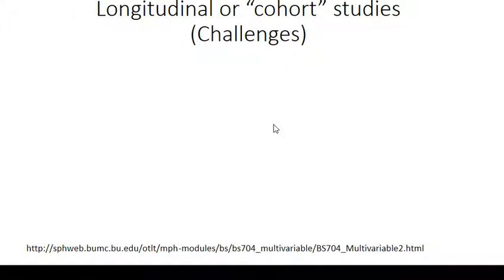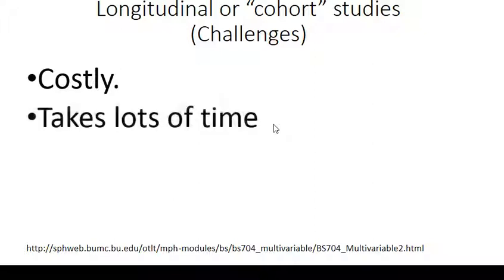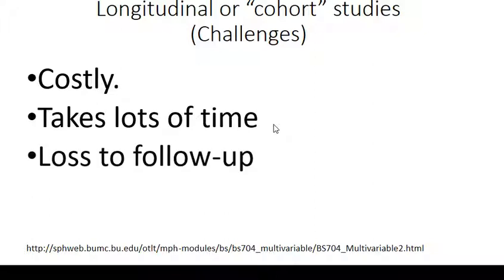The challenges of a cohort study are that they're costly. I mean, you're following people for years, maybe even decades, and keeping track of them and then collecting all the data takes a lot of time, takes a lot of money. And the other problem that you're going to run into is a loss to follow-up. People get bored being in the study, people die, people move, etc. So it's hard to keep track of all of them. There's a lot of challenges in conducting a cohort study, but there's some good benefits.